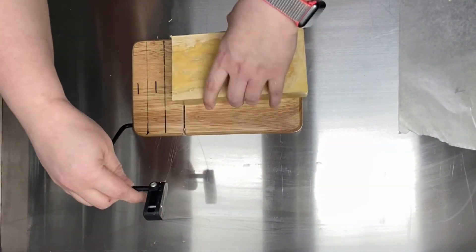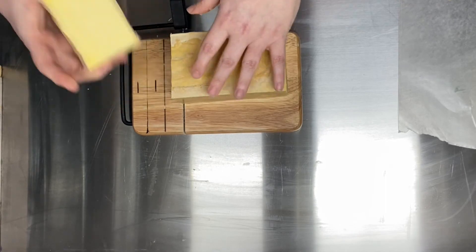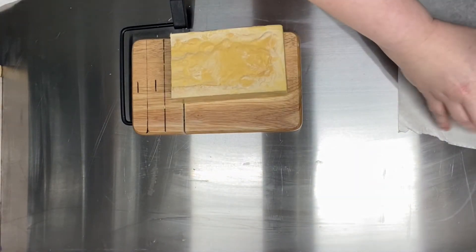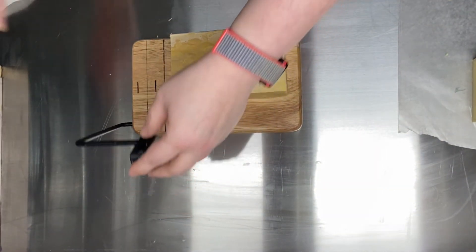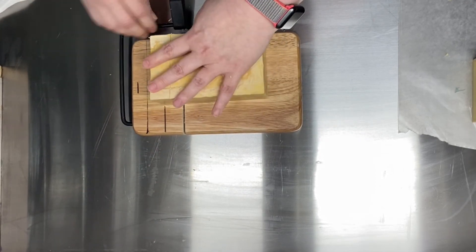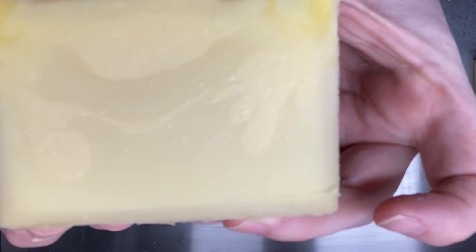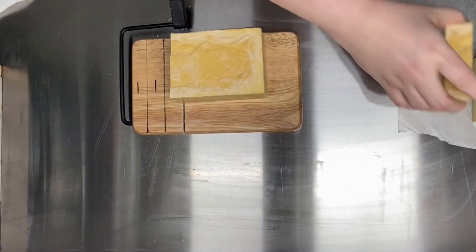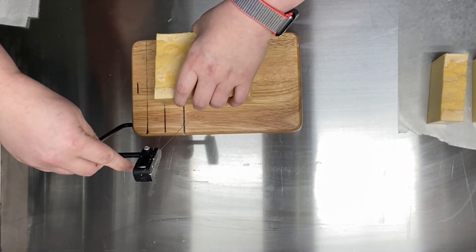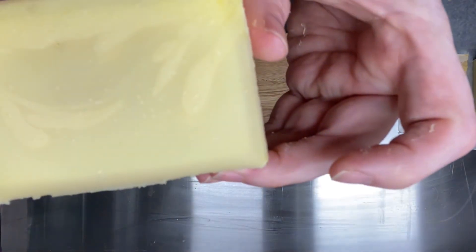I have never had a soap look like cheese before. The last version of this I did was even lighter, I think. One of the fragrance oils I use has less discoloration, and this time I went ahead and put a little bit more of the discoloring one in because I didn't mind it as much and I thought it needed more of that scent. I think it was the coconut I put more in there, and that might be why it's a little more gold colored. My last batch was a little more cream — like butter colored — but still it's going to darken up nice.